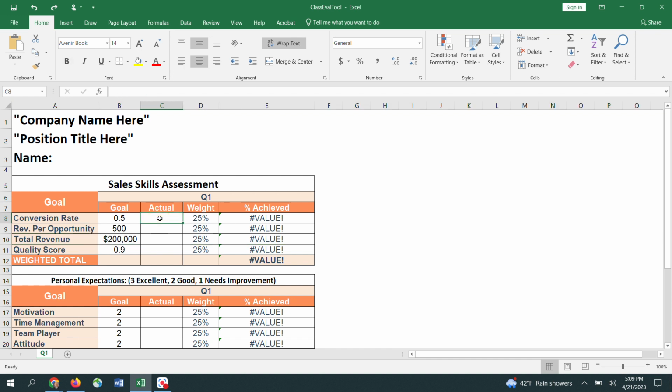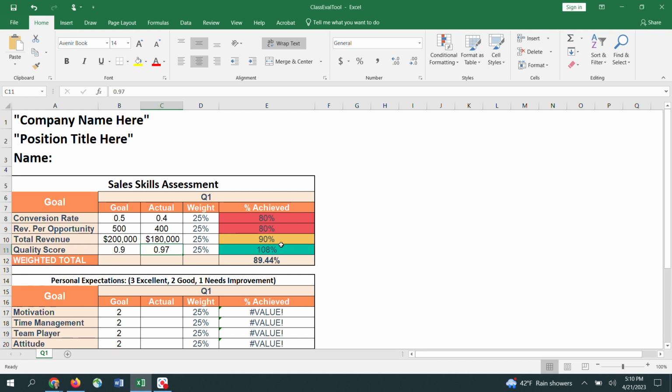Then I say in the assignment details to mess around with this a little bit so you can see, let's say they close 40%, get $400 per deal or per opportunity. Total revenue, they bring in 180,000, but they have a super high quality score. That was a measure that we used where we would actually send some of our calls out to an external company to score on ethics, sales flow. And so it was a quantitative measure that we would get back to make sure that they weren't crossing lines and/or they were hitting the important steps of the sales cycle.